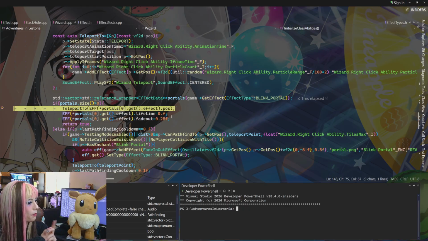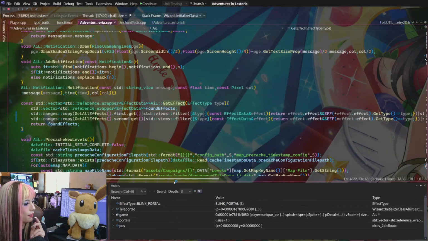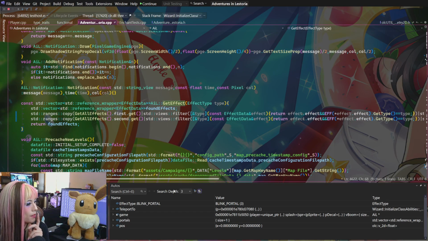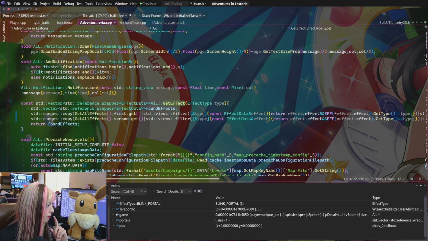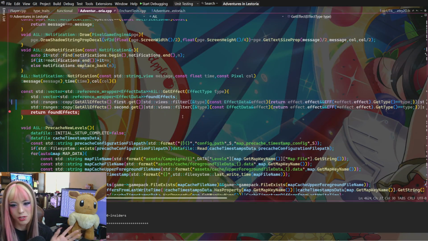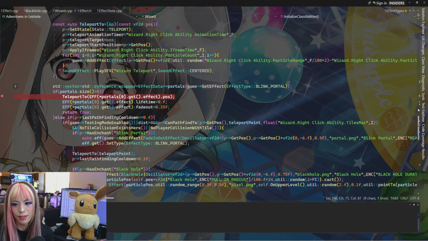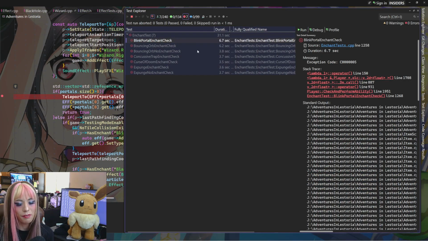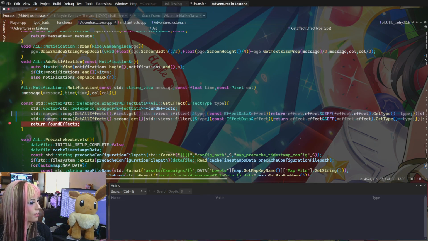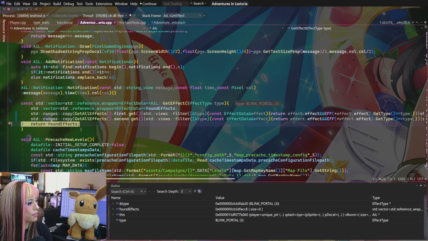So is get effect incorrect then? I guess we have to find out what get effect returns, because it apparently didn't return the right thing. Found effects is supposed to get a reference wrapper of effects. Let's just go in here. We have to start backtracking to see where everything breaks, where everything is no longer matching our expectations.